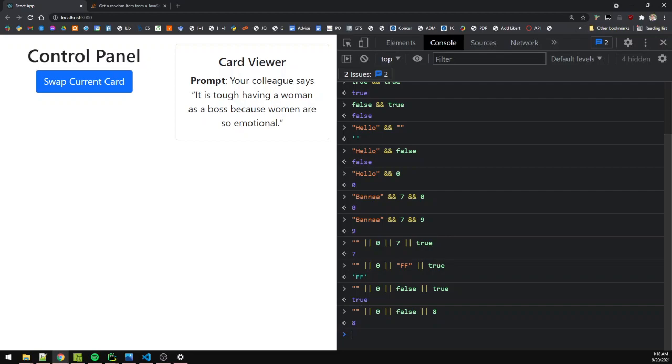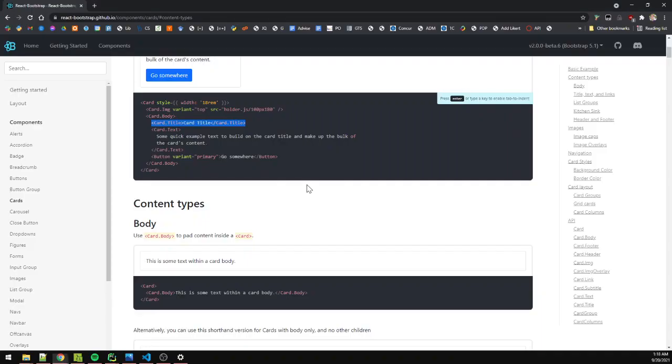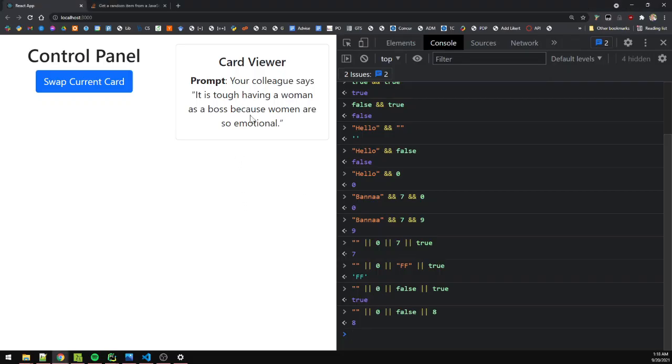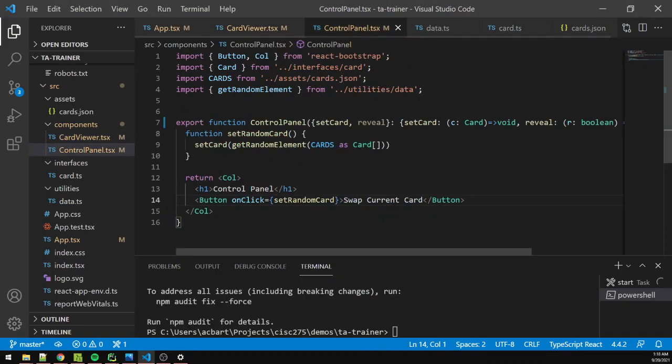Why is this useful? Well, I'm able to conditionally render using it. It's saying if this is true, then we'll skip over it and we'll go to this one. Otherwise, if it's false, then we don't need to render it, right? That's just the way that JSX handles itself, if I'm assuming I'm not forgetting anything. So now, if we go back, we'll see that we no longer see our answer. It's no longer being rendered based on that logic until we make our reveal button.